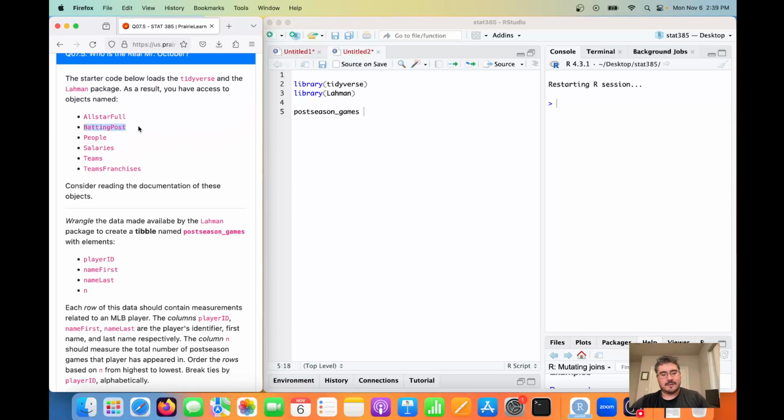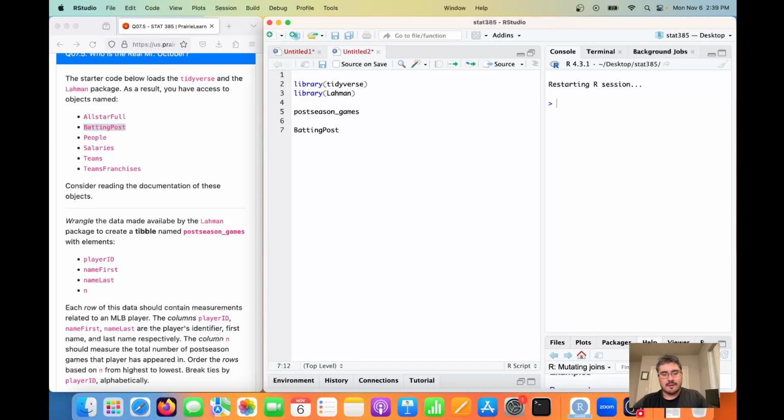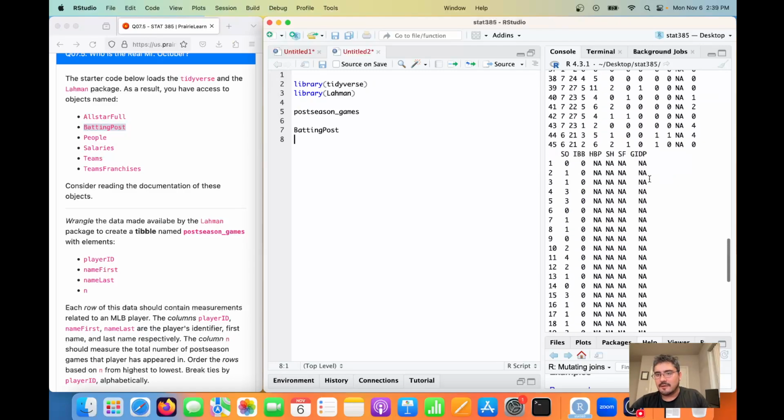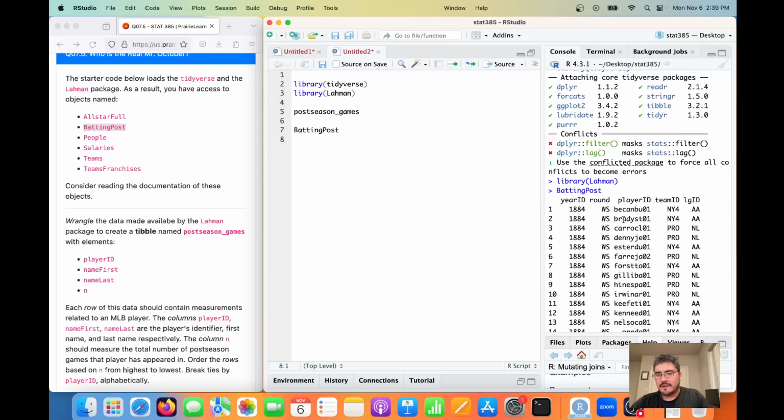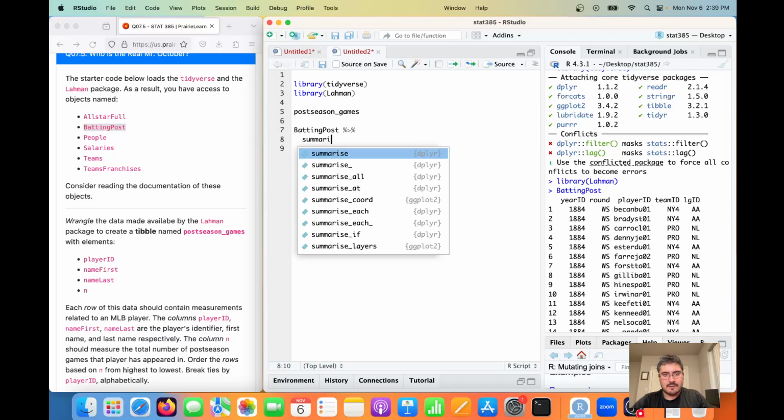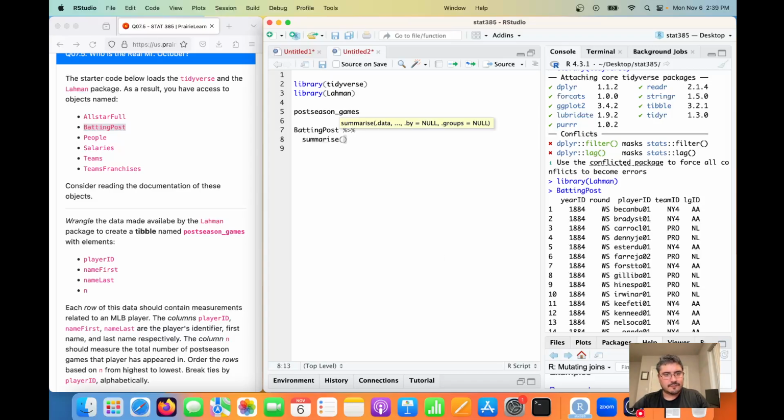So BattingPost is what we're going to want to work with here. Let's check it out; oops, that's right, gotta load this in. BattingPost, wow. Oh my goodness, it goes all the way back to 1884. Player ID. Okay, so I want to summarize n equals n, oh wait, sorry, .by player ID.